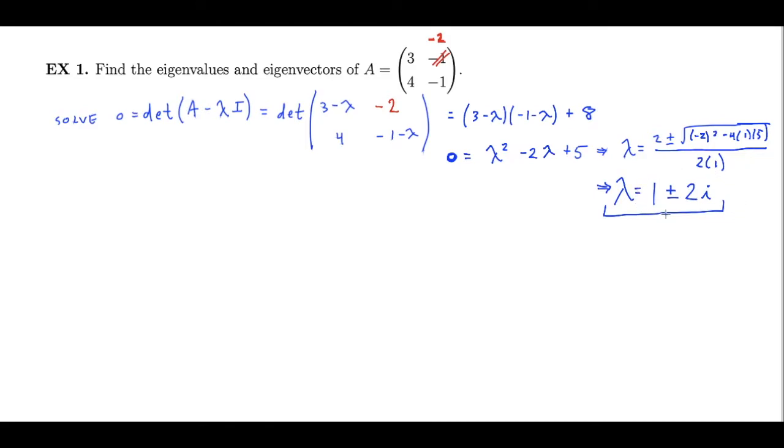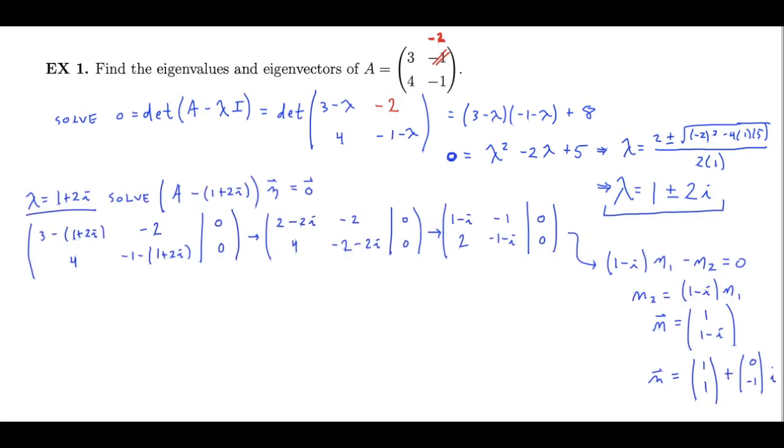And of course I expect that if my eigenvalues are complex, they will have this complex conjugate structure where it's a real number plus an imaginary number and then a real number minus the same imaginary number. And that is, as I pointed out a second ago, mostly due to the nature of the quadratic formula. Next, I will proceed as usual. I'll choose one of these eigenvalues, 1 plus 2i, and plug it into the eigenequation as appropriate and try to find the corresponding eigenvector.